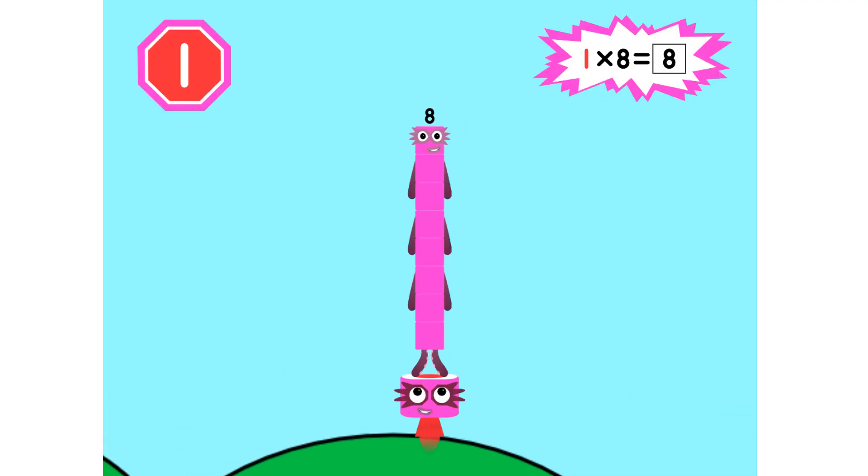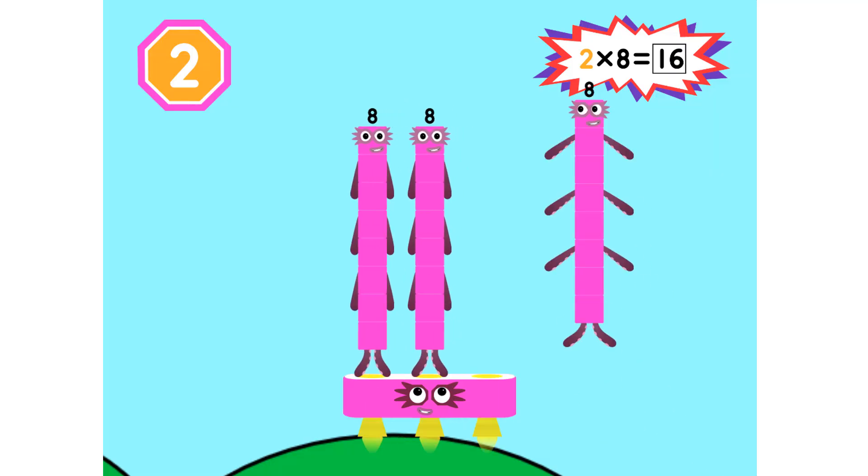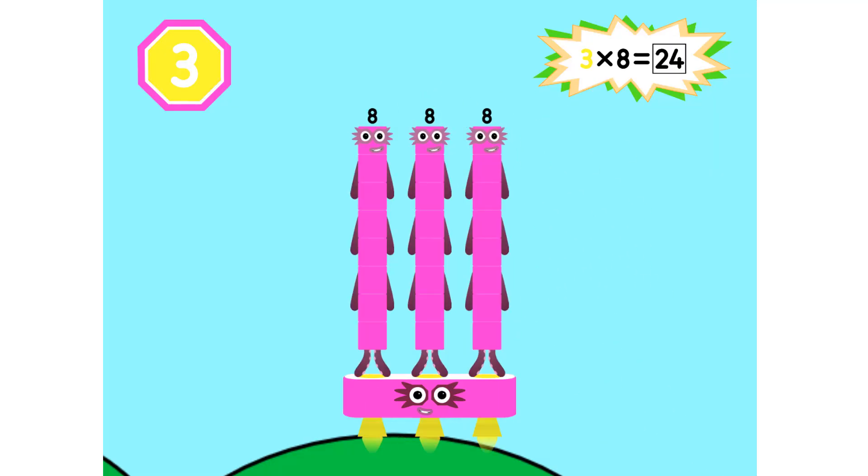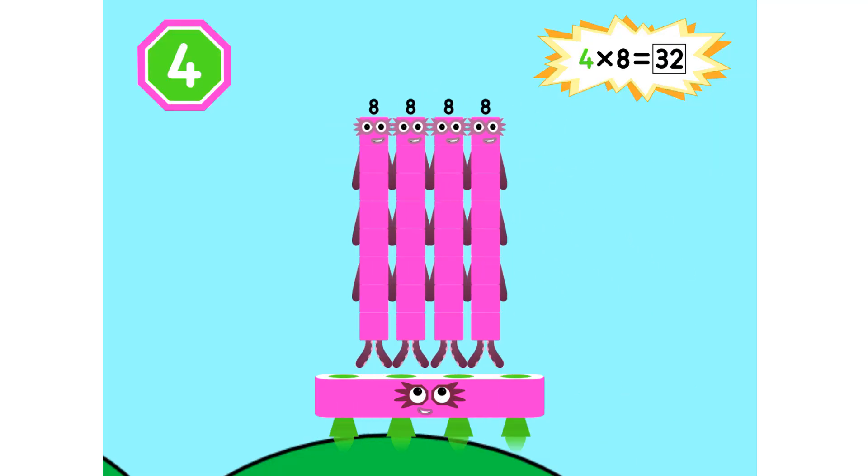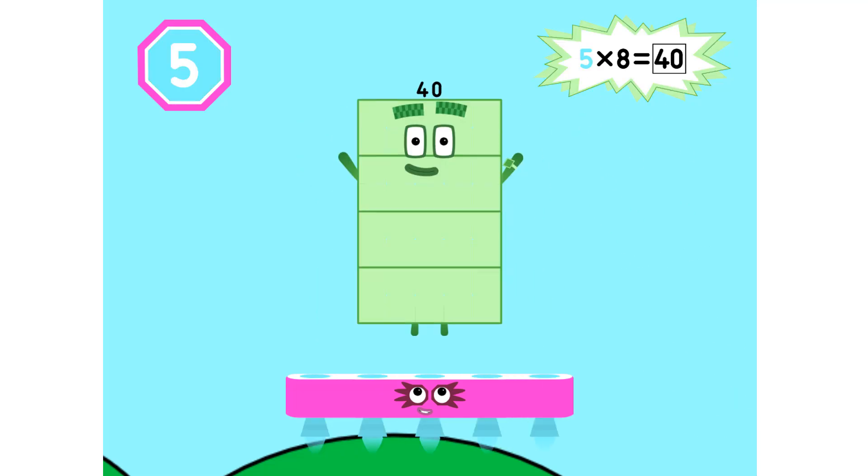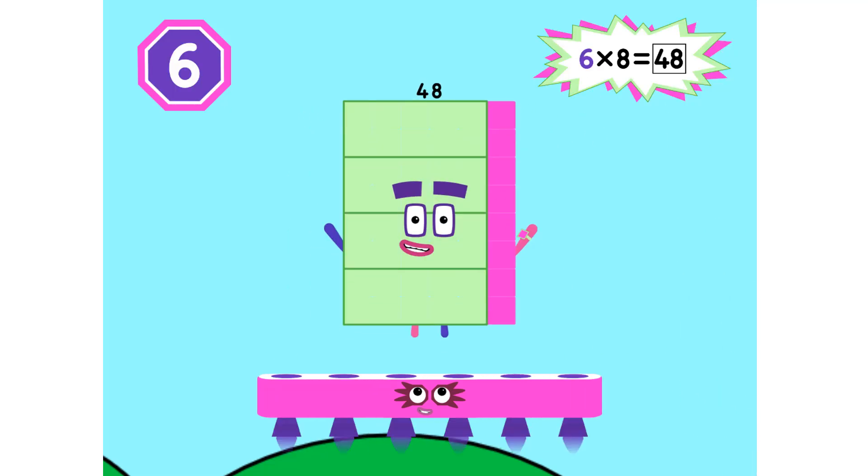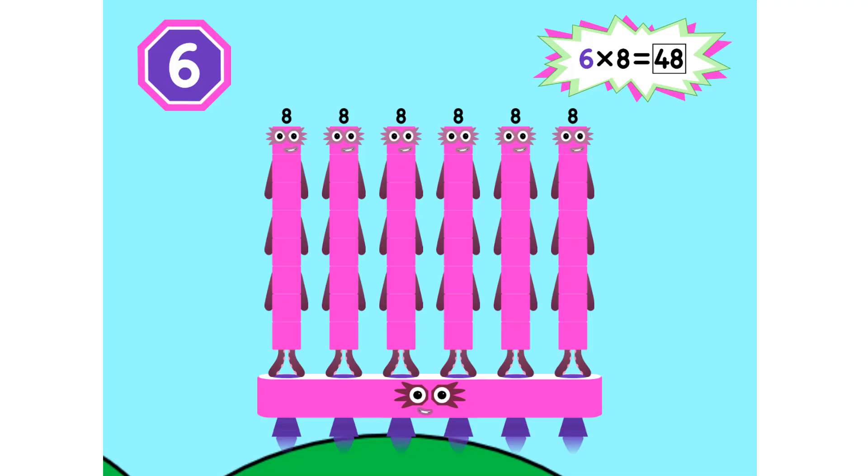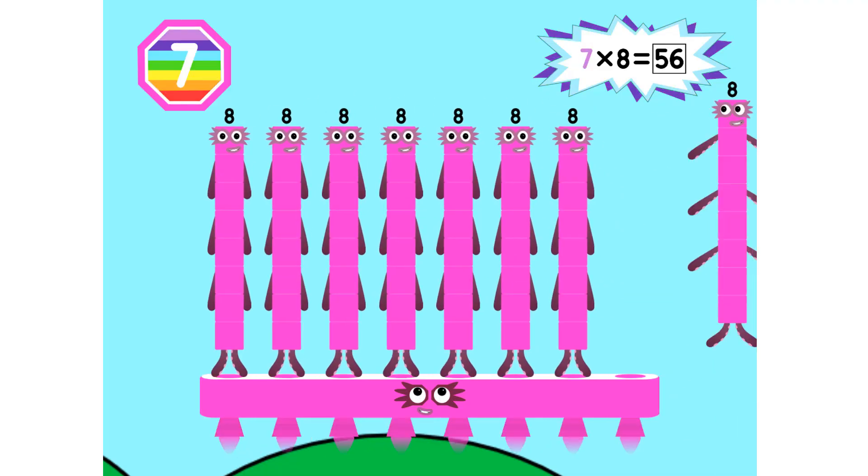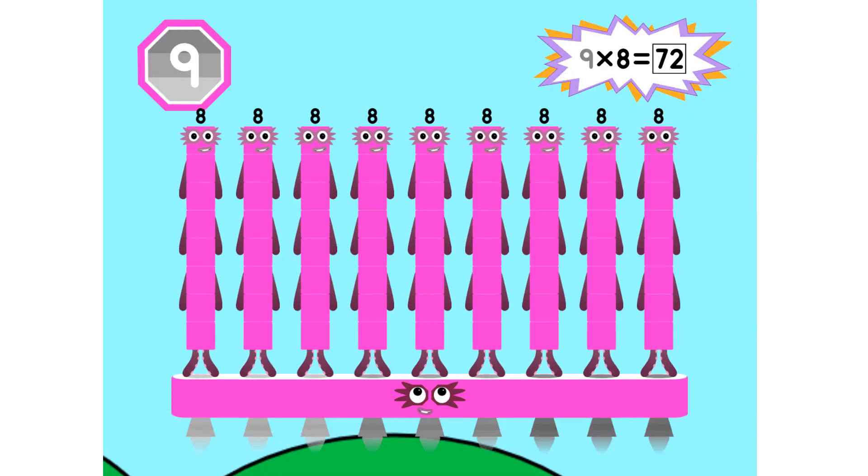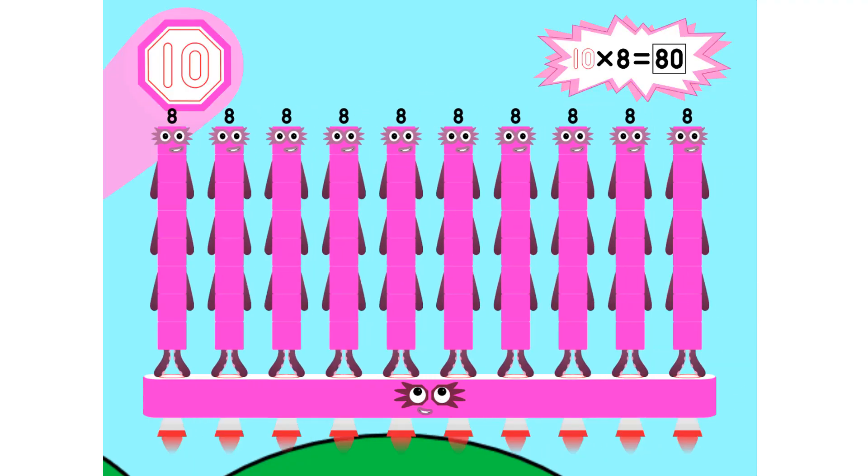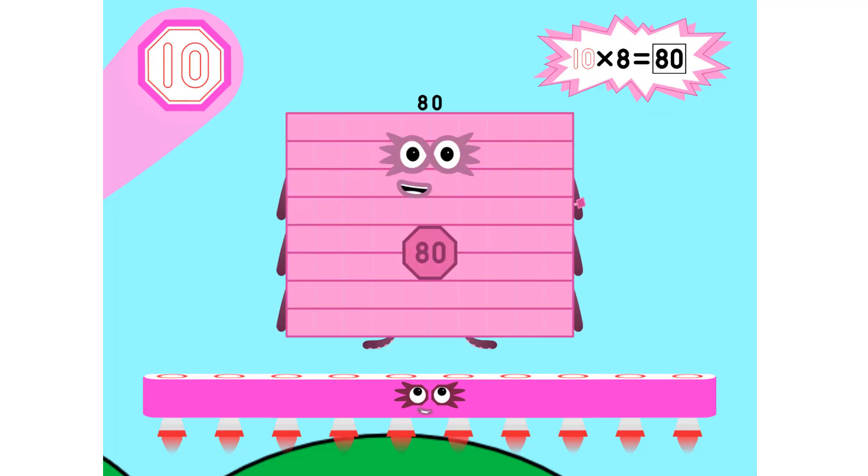Five-eighths are forty, six-eighths are forty-eight will catch you when you fall. Seven-eighths are fifty-six. Eight-eighths are sixty-four. Nine-eighths are seventy-two. Here's the biggest of them all. Ten-eighths are eighty.